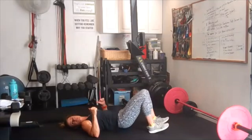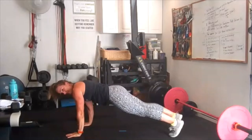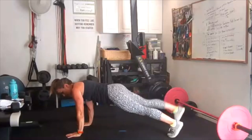Nice work, turn it over. Right when you can, go into those plank glute extensions. It's tap and squeeze, tap and squeeze. Think about keeping the core tight. You don't want any drop in that rib cage or the lower back here, so you don't have to kick that leg up too high at all.